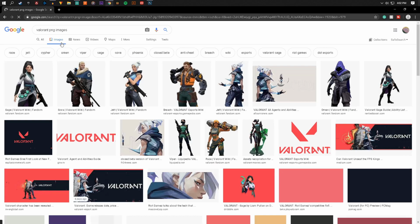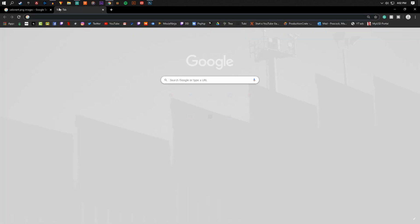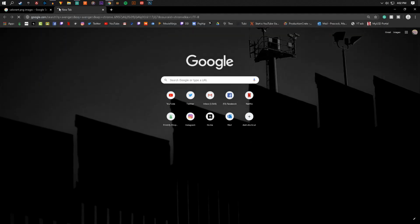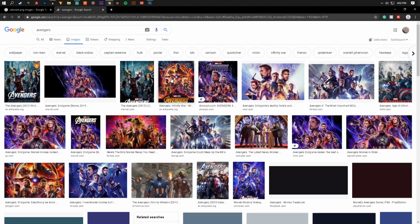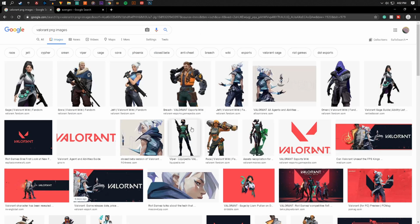So I'm going to be kind of going for an Avengers type poster feel. So I should be able to find a poster here pretty quick for you guys. So, something sort of like this. Really epic looking, you know. I'm not going to, like, steal their style or anything, but you know what I'm saying.